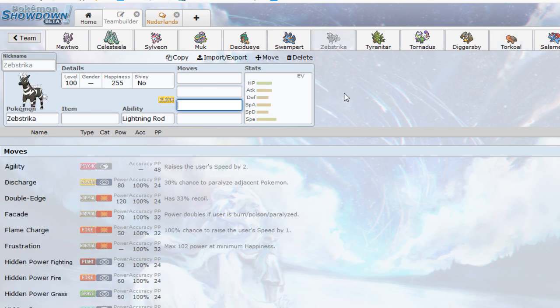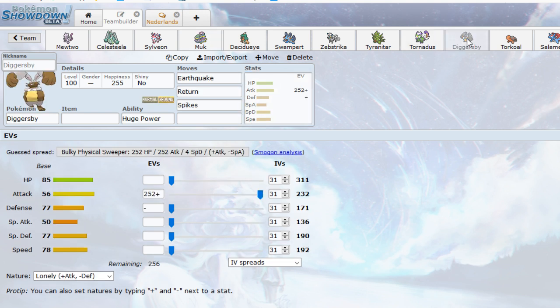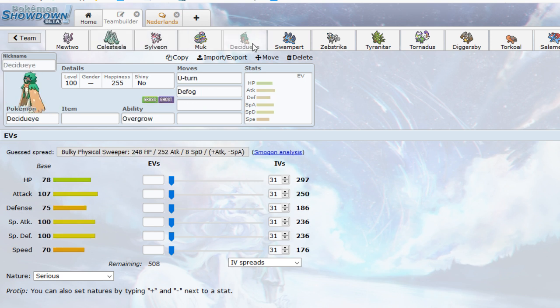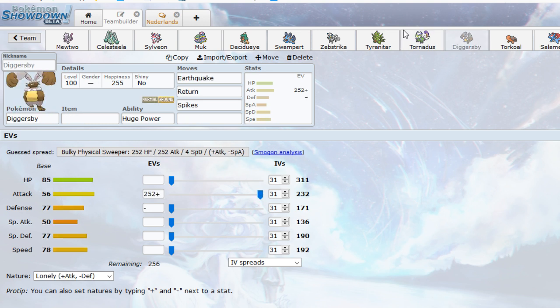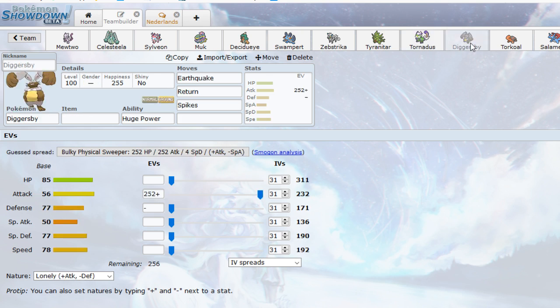After that, I grabbed Zap Striker. You could see I had a huge gap in my team. I had Muck, and Trick Room teams can't really do anything to Muck. It's 50 speed. And then from Muck you go to Sylveon, you go to Celesteela, you go to Decidueye, I think. A Swampert is also somewhere there. And then you go to Diggersby. And then you jump to Tornadus. Diggersby and Tornadus have a difference of almost 40. No, it's not 40, quick maths, 33. That's way too much. It's just way too much.